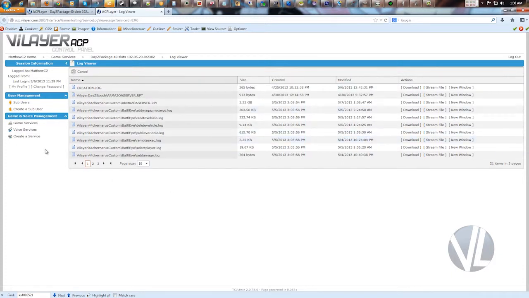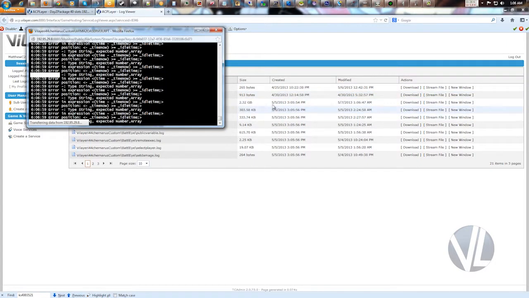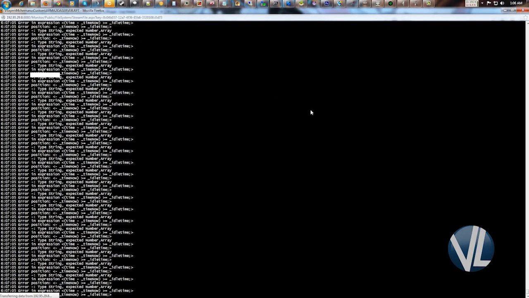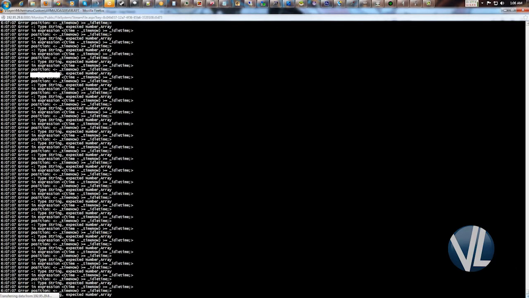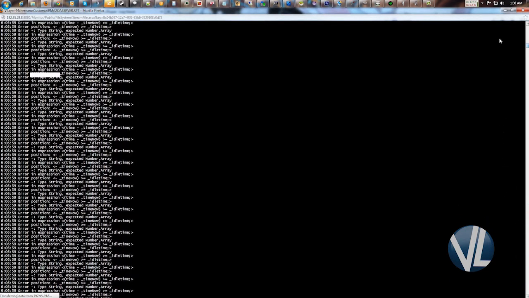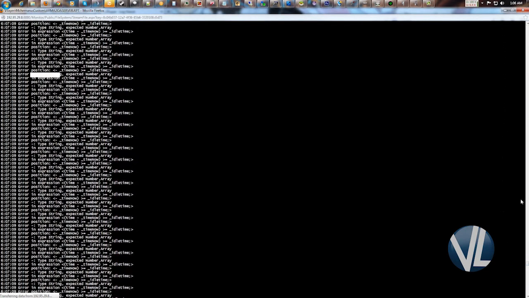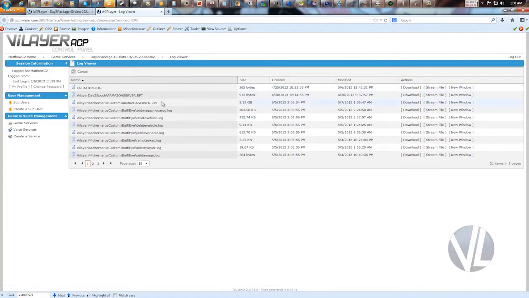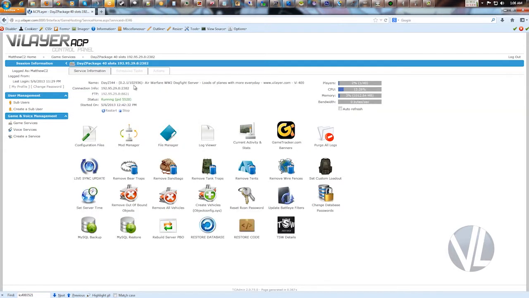You can actually stream these logs. So let's say we'll go ahead and check out the RPT file. Click on New Window or Stream File, either one. I have a couple coding errors on my server, so that's causing some problems. That's actually a good way to tell if you have issues with your server. You can pop the RPT log open, take a look, and there's clearly something going on with this one. I'll have to look into that later. And you can do that with any of the logs located here.